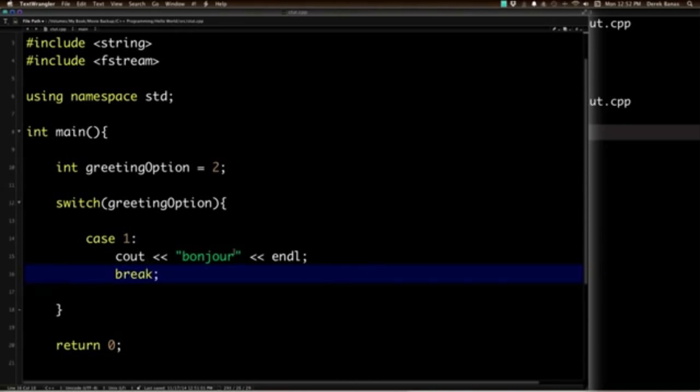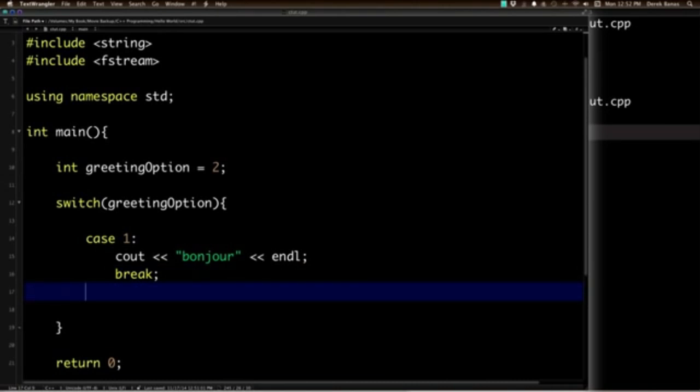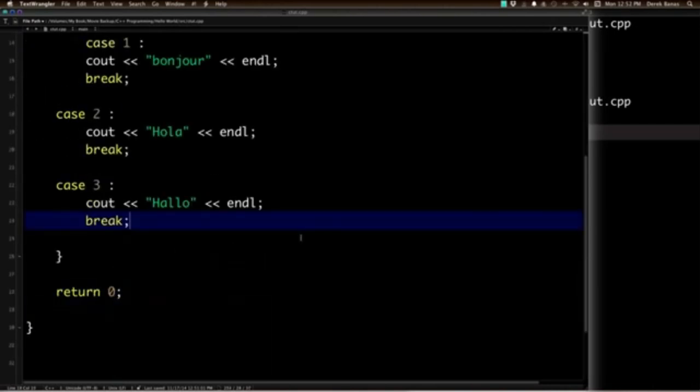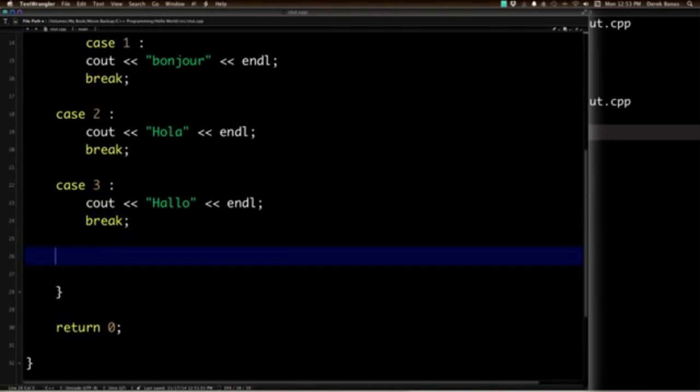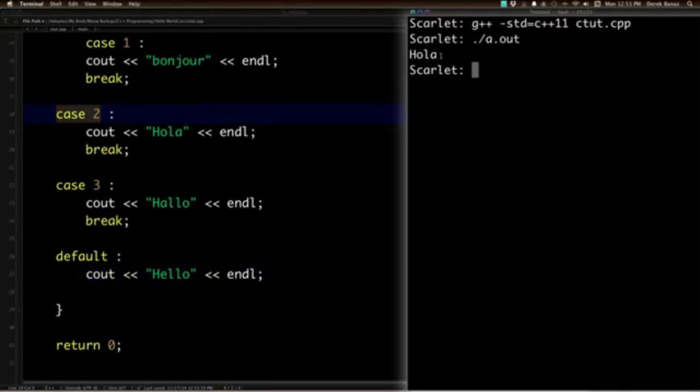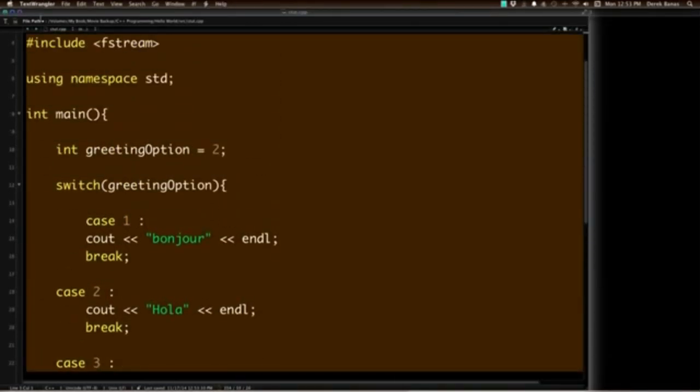and if you didn't have that, it's going to continue to check all of the other possible values, like it will jump down here if you don't have break inside and check to see if it has the value of 2. So you want to make sure the break's in there. And you could have hola and all those other different options. And then finally, with the switch statement, if you want to have a default thing that it's going to do if none of the other things match, you just type in default and then cout and hello, right like that. Don't need break here in this situation. And you can see based off the fact that they did enter a 2 here, that hola prints out on the screen. That's basically everything you need to know about the switch statement.